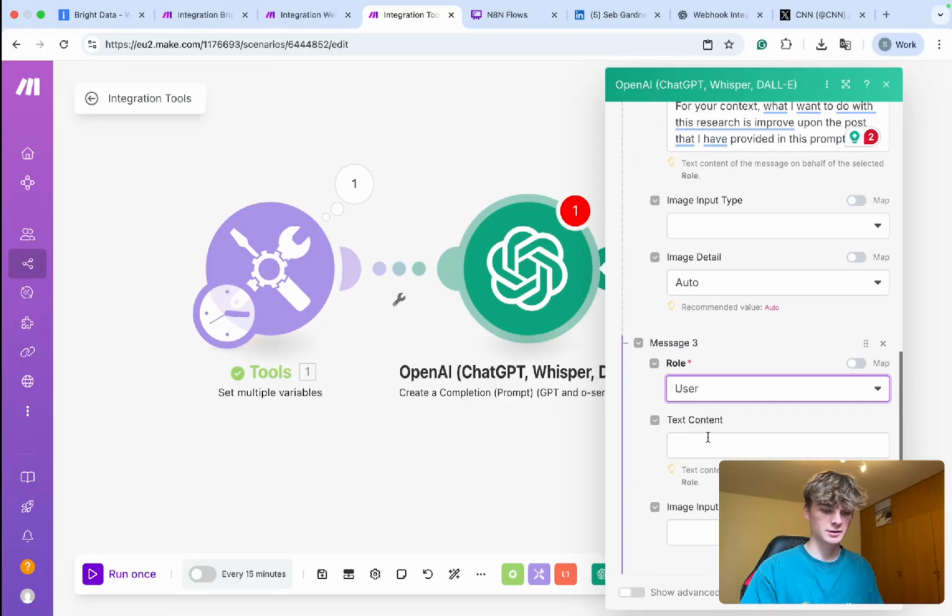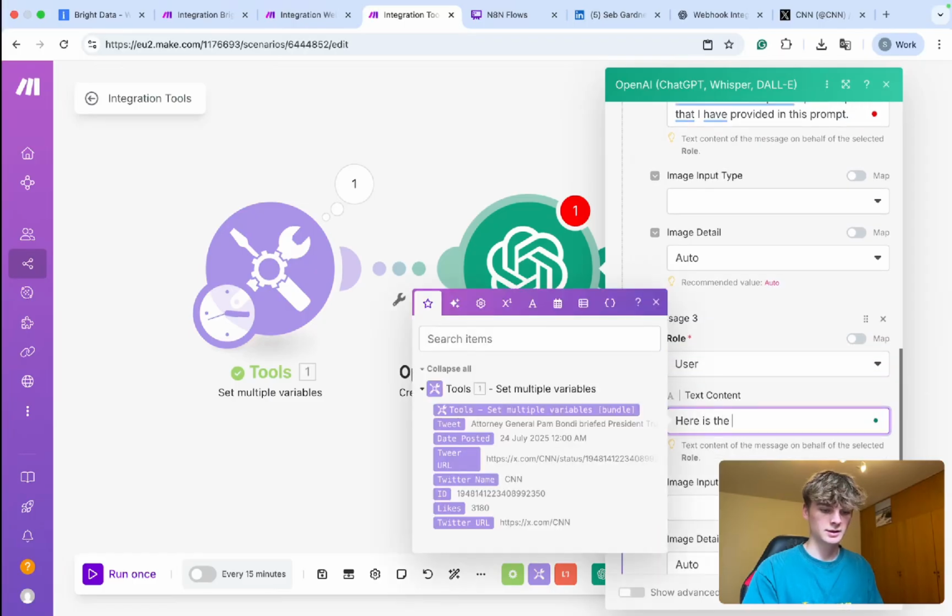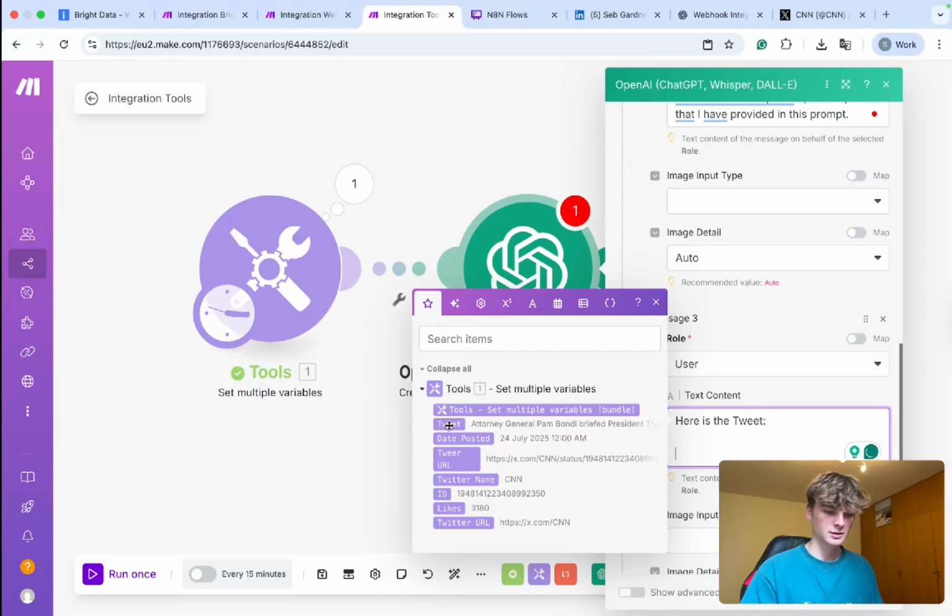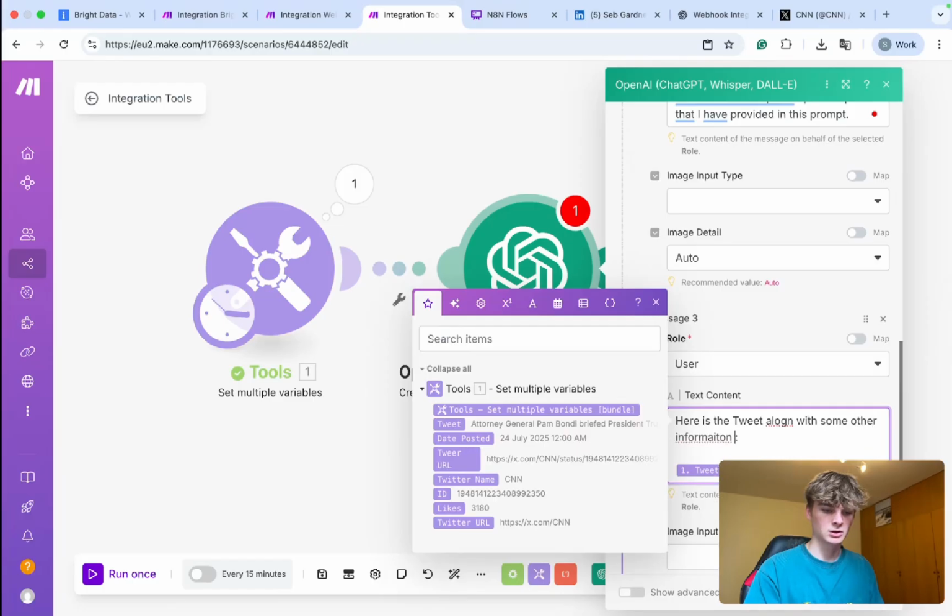Let me see how this goes. Here is the tweet, along with some other information.